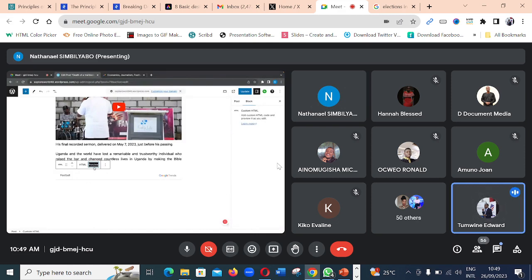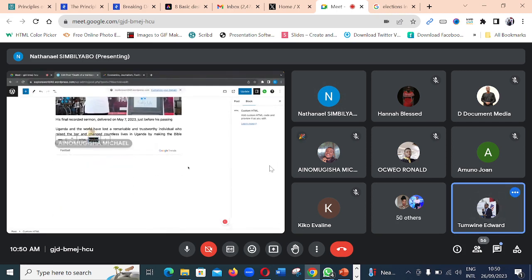So in case you're doing an article and you want to include statistics from Google Trends into your app, you can also do this as well, depending. So you can use it for searching. You can also use it to publish some of these statistics in your work, depending. So I also want us to utilize Google Trends as much as possible when researching on topics of different things. I hope that is clear.